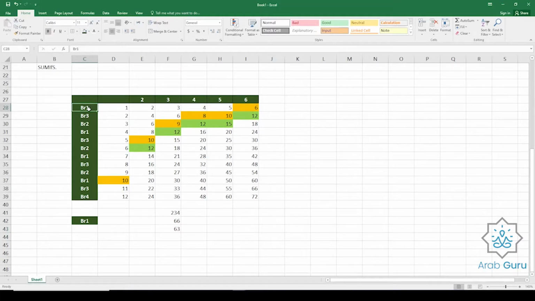Let's try to simulate the condition. Branch 1: 3, 12, 21, and 30. These are 66. Which one of them is less than 10? Only the 3. So the condition here needs to reduce these to 63. Let me change the condition and use it to be less than 15. So I will ignore also that 12. I will take only that 21 and 30. It should be 51. Let's come in here and change this 10 to 12. So it is 51. This is these two sets.